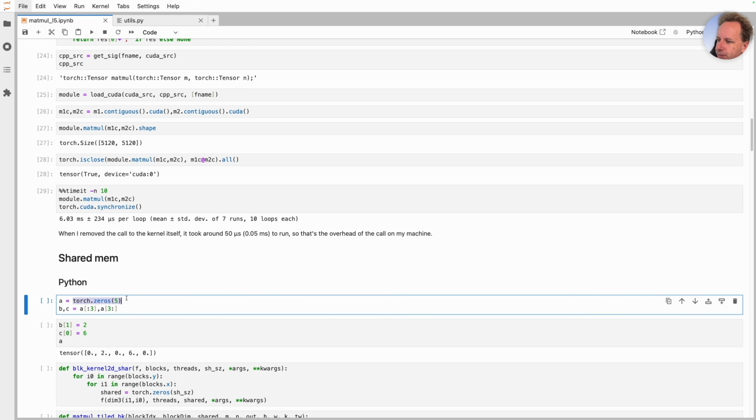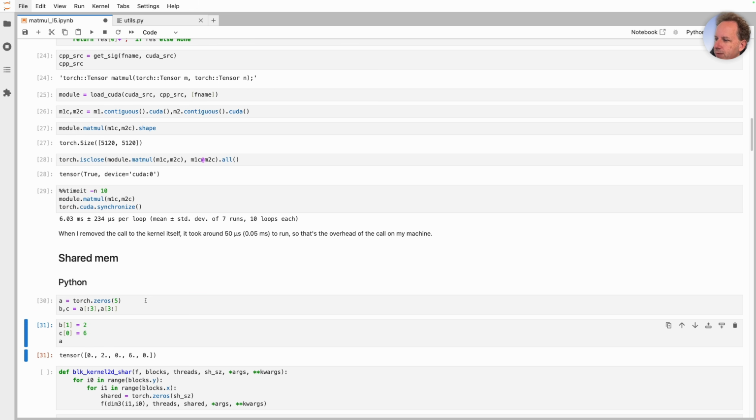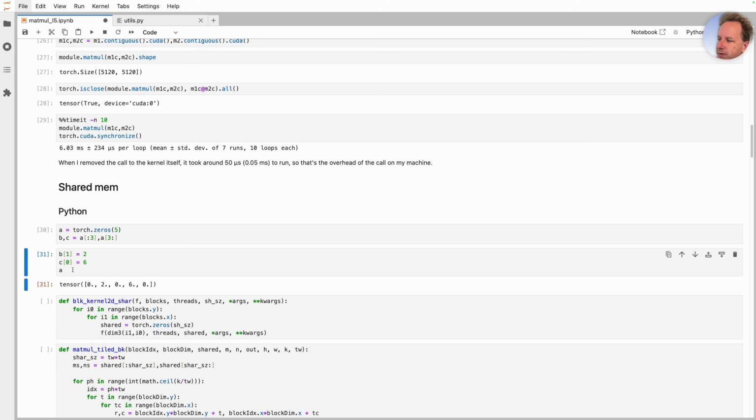So if we create a tensor A of length 5, and then we create a view of the first 3 elements and of the last 2 elements called B and C. If we then modify B, it actually changes A because they're a view of the same memory. And if we change C, it'll also change A. And so that's going to be handy for us. You'll see why in a moment. We're going to basically use our shared memory like that.